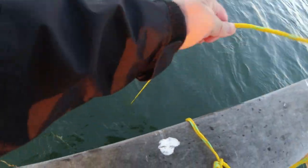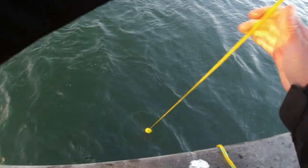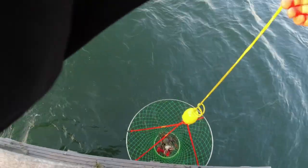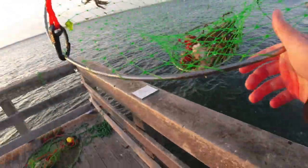Finishing up. I think it was a great day. I think I had like 40 keepers. I was limited out, so I'm really happy. Right now they're not showing up. They might come later, but the rock crabs are not even showing up anymore. And it's getting colder, it's not a warm day.